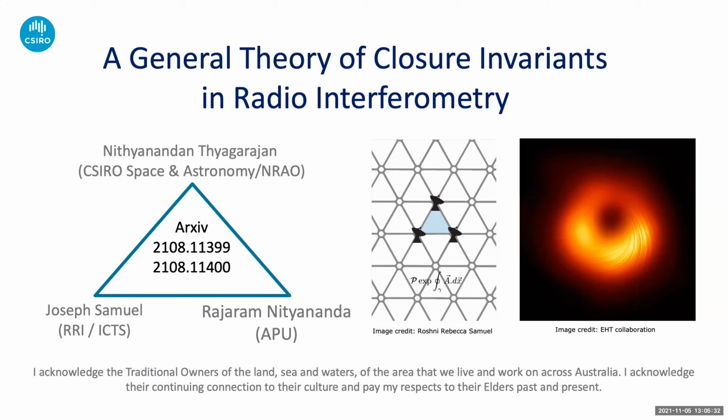And this work wouldn't have been possible without my collaborators, Joseph Samuel, or Sam, who's a well-known physics theorist, and also Raja Ram, who some of you may know already, and he is well known in physics and astronomy circles. I also want to mention that the graphic here was created by Sam's daughter Roshni, and it's meant to encapsulate that we could borrow some ideas from lattice gauge theories and apply it to quantities that we define on triangular loops in radio interferometer arrays.